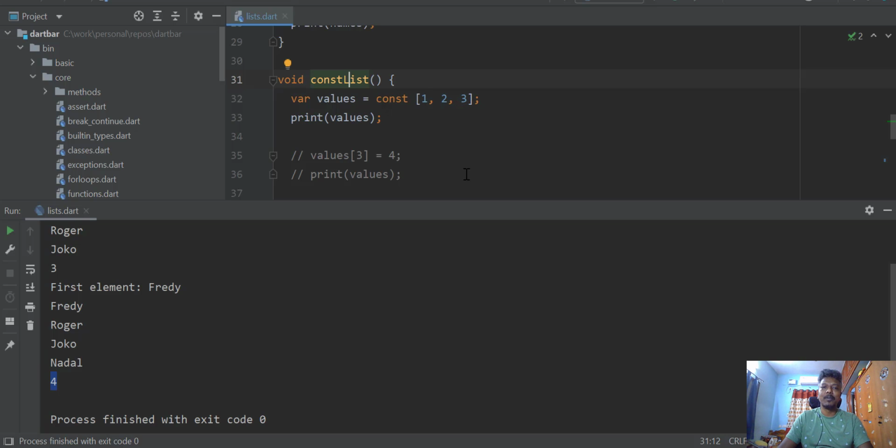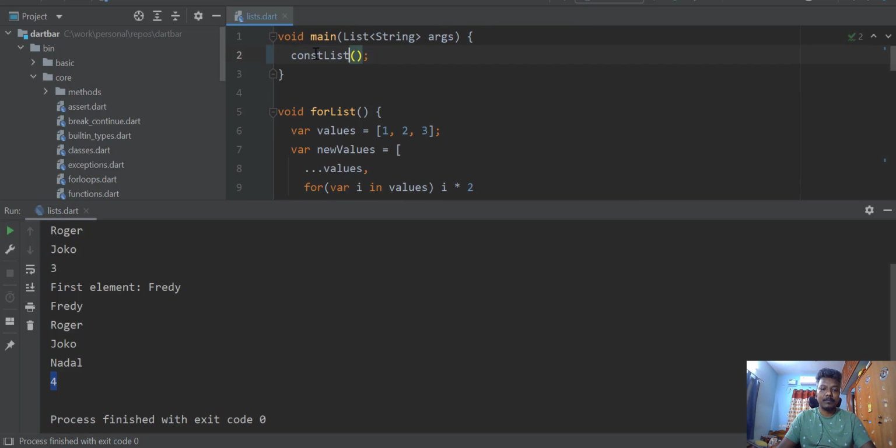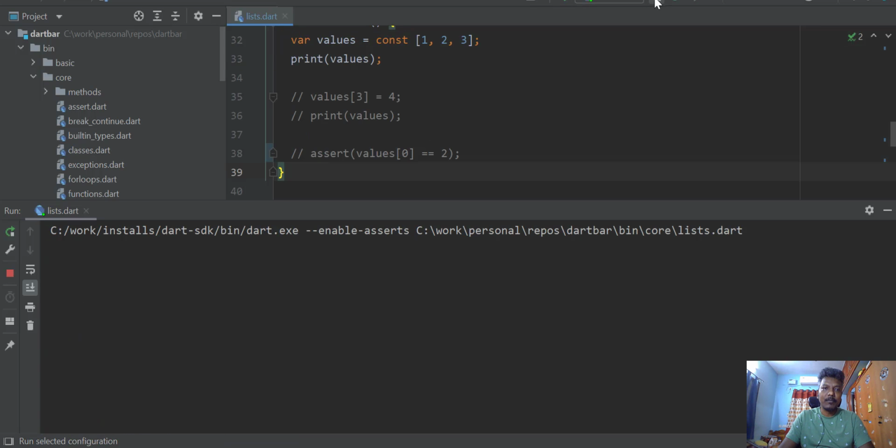In that situation, you just create a list with the const keyword. So if I run this program, for now we are seeing this list here.